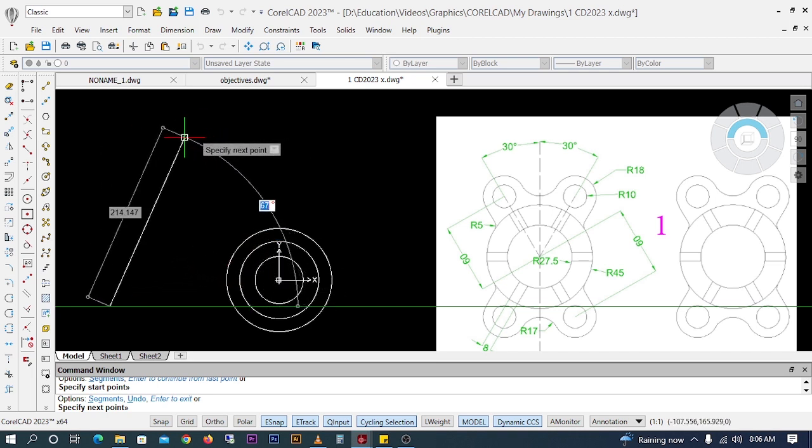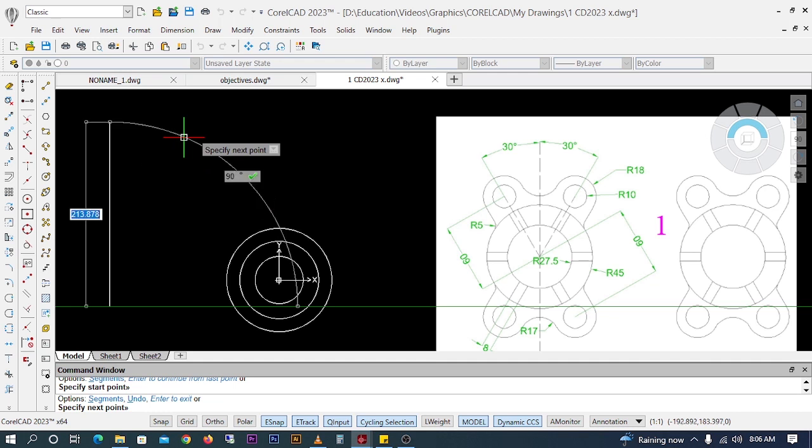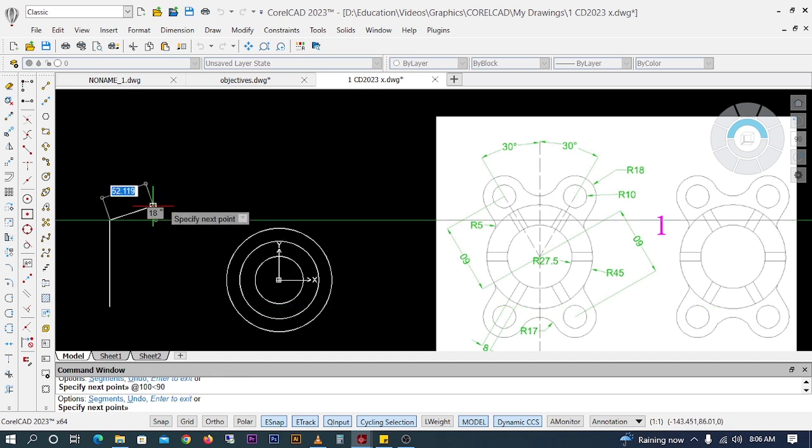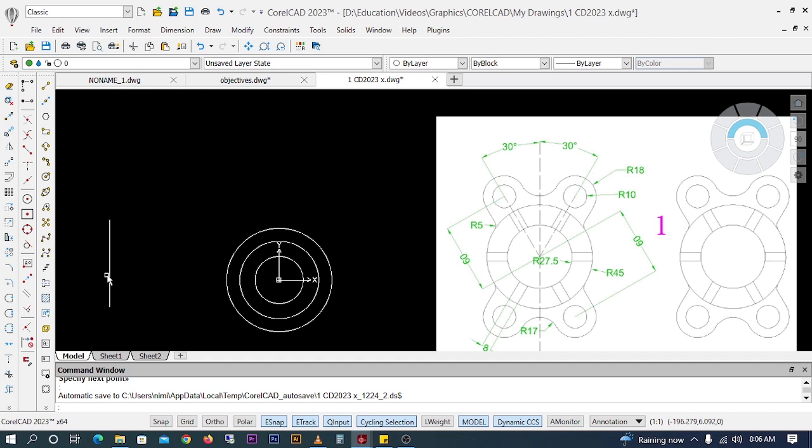So we can do that right away by doing 90. Then here we can say 100. Now you can see the line is still continuous, but this time we don't need the line. So once you are done with the line, you press enter to conclude the line.